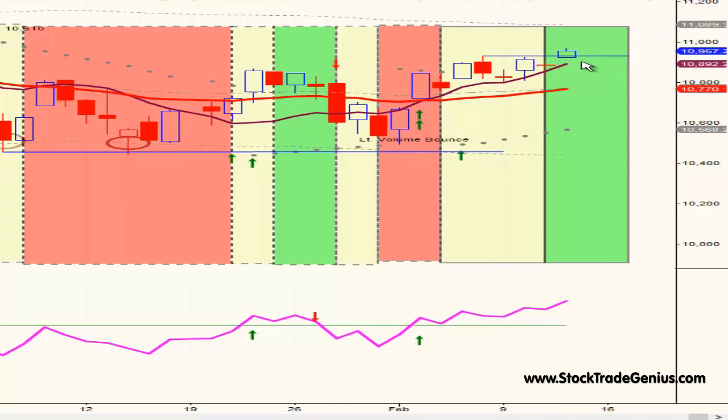What we have working in our favor today to finish up, the Greece situation looks like they're backing down a little bit, so Greece might get resolved. Ukraine looks like they have a ceasefire. Oil seems to be stabilizing, although we think over time it's probably going to go a little bit lower, but it's kind of stable right now. And we think it might be making a dead cat bounce, but we got to watch out for that.